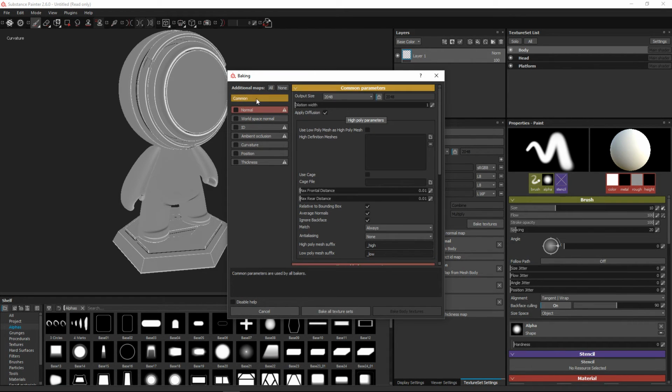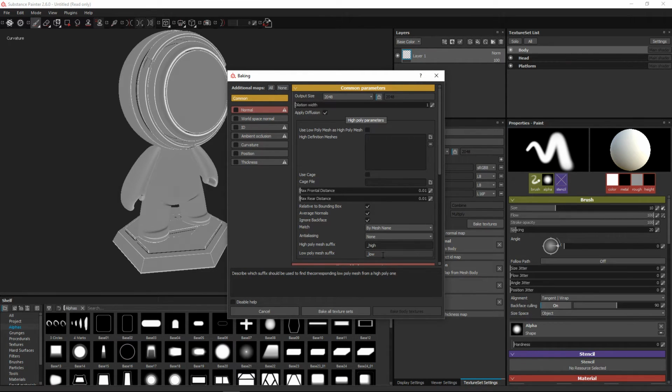So if we come up to our common properties, you'll notice that we have this match option and we have this by mesh name. And so I want to make sure that I have this set to mesh name. And then I have these two suffixes for my high and my low. And so here I've got underscore high and underscore low.